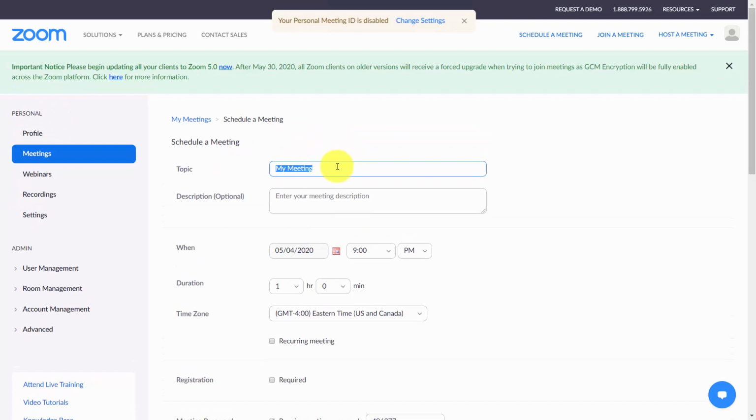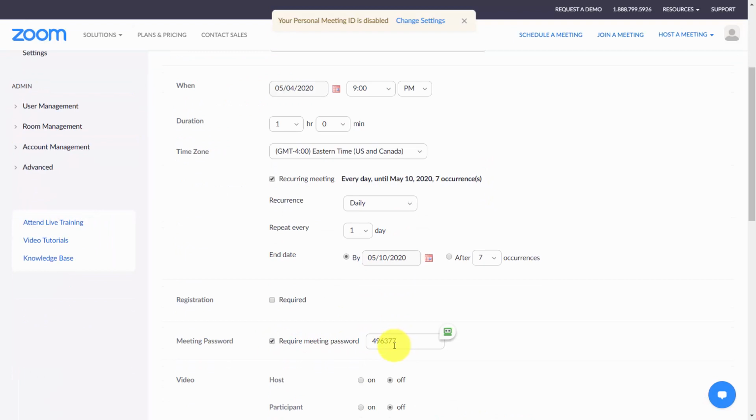When we do that, we're going to write in our topic and title, and this is going to be something that your meeting attendees are going to see. Like any other webinar platform, you can choose to make this a recurring meeting so that when individuals sign up, they'll be able to be part of a recurring webinar or meeting. You can make it so that registration is required, meaning that individuals will have to put in their name and email address in order to become part of the webinar, or you can leave this unticked and individuals that get the link will be able to join your meeting.